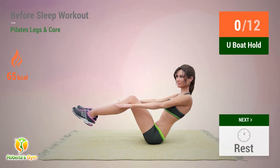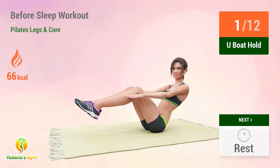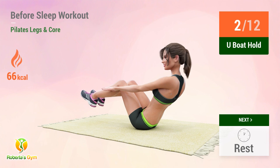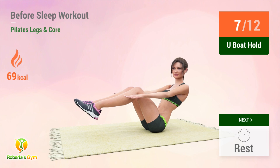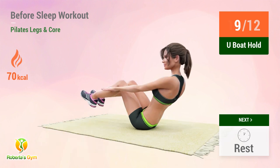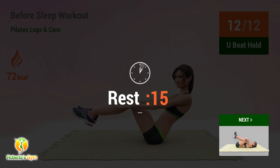Up next, U-boat hold. In 5, 4, 3, 2, 1, go! 1, 2, 3, 4, 5, 6, 7, 8, 9, 10, 11, 12. Rest time.